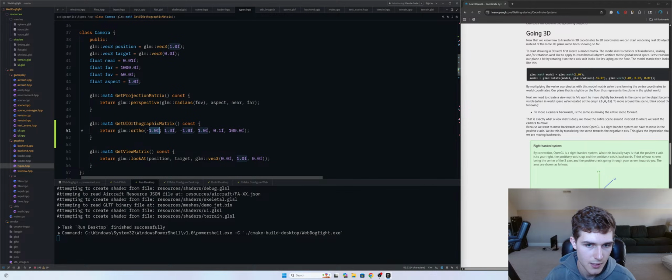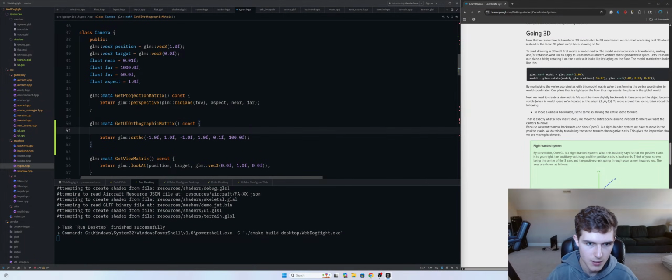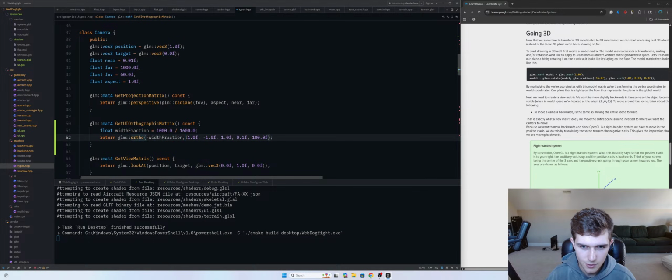Okay, that's correct. We just need the scaling to be right, and we want it from 0 to 1. So we should say float width fraction equals the fraction. This should be correct, I believe. And then we'll say negative width fraction, negative width fraction, width fraction.